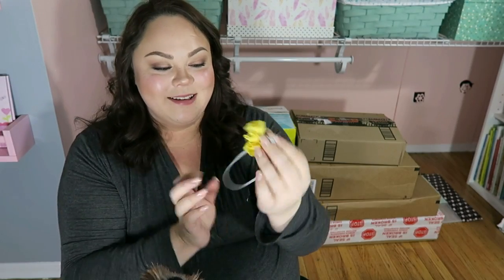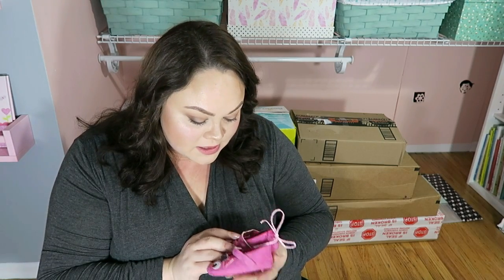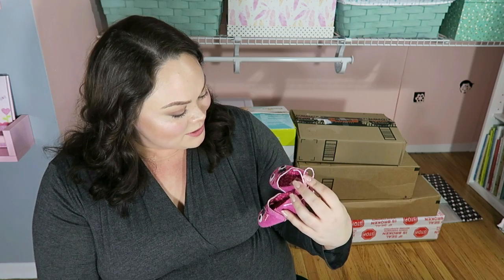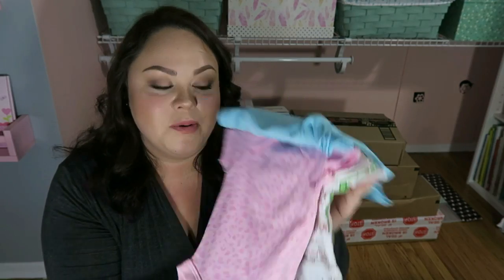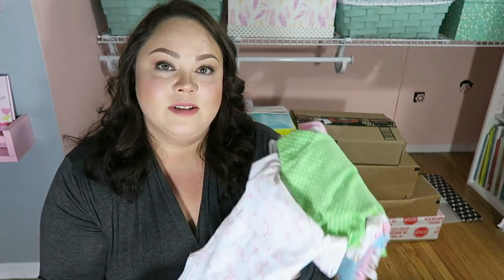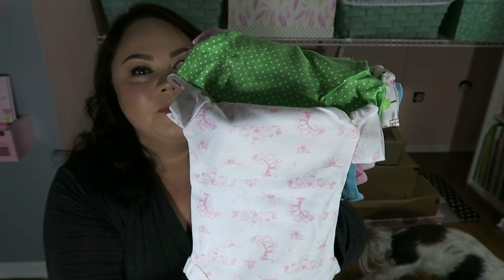Oh my gosh, did you make these? Look at that. Oh, they're beautiful. Lucy, I don't know if you can see, she's eyeballing these. Look at these shoes. Are these cats? Look at these little shoes. Oh, those are too cute. Here's a little pair of mittens. And here's some newborn onesies. Look at these. There's pink with a little animal print, and a bunch of little animals, like, at a park, and green and white polka dot. And this almost looks like toile, the animals at the park scene, but it's a very delicate pink. Look! Oh, this is so exciting.